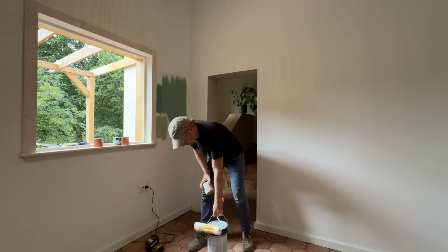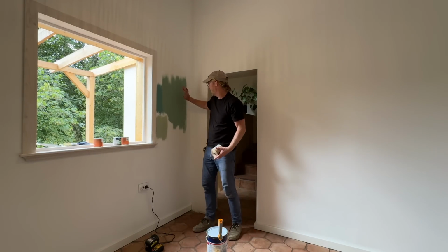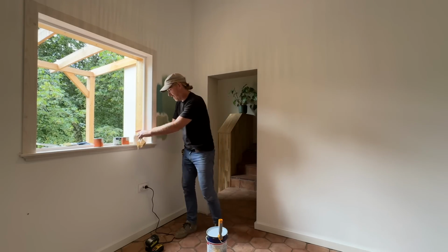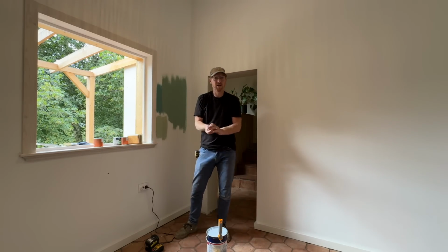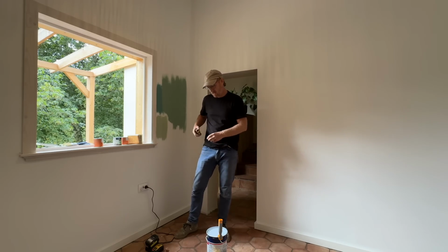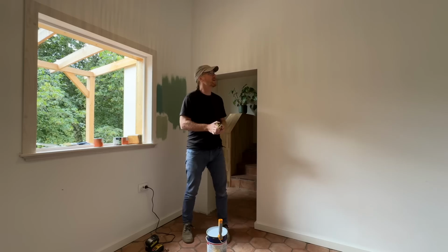All right, how's it going in there? Yeah, good. I've got to go get the paint now. Okay, we've got the colour. We're going for this deep green colour here. Also bought some of this roll tape. I'd really like to see whether we can get a straight-ish line on the wall without having to put the wood on. If we can get that really straight line or close to it, I think I'll be quite pleased. So I'm going to do some measurements.